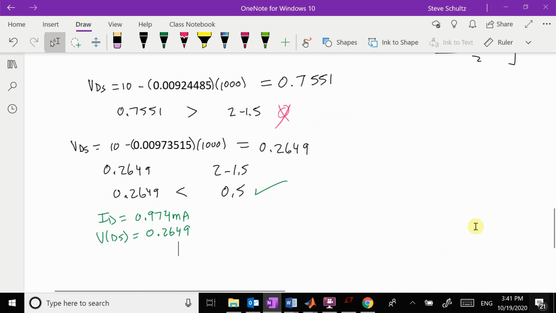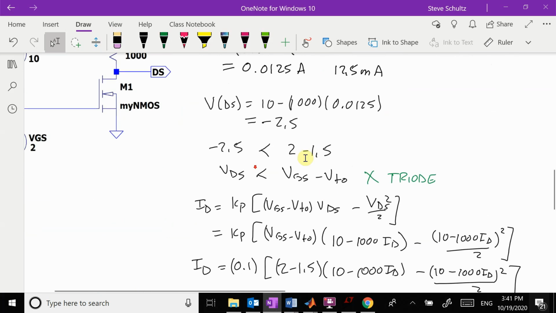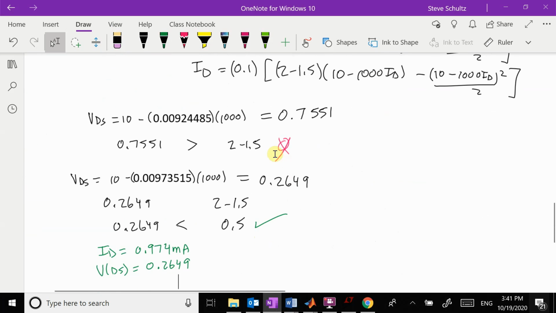Now, most of the time going through all of this is kind of messy and takes some time. So typically we're just going to go straight into LTspice and do it, but we need to check and make sure to know whether it's in active or triode by looking at the drain to source voltage compared to my gate to source.